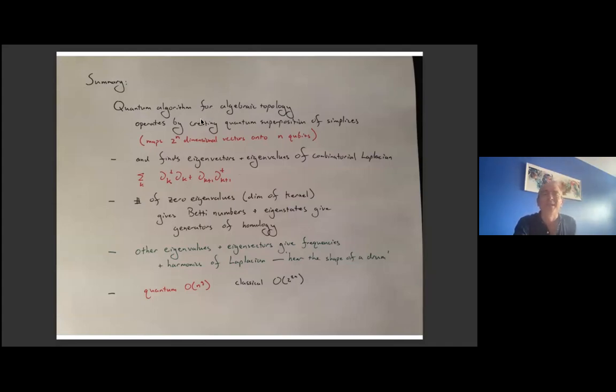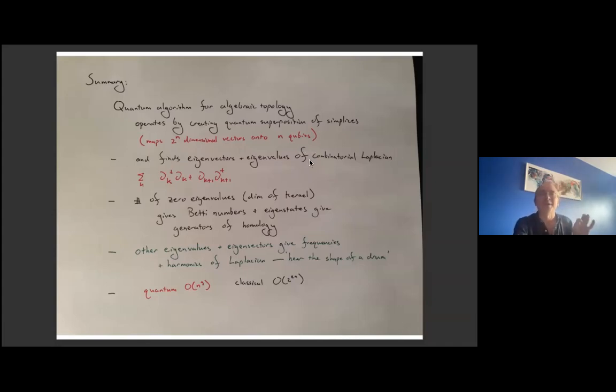It's dense, it is. This is a quantum algorithm for doing algebraic topology. And the algorithm is going to find representatives of this persistent homology. And we create quantum superpositions of all these simplices. We're just mapping 2 to the n dimensional vectors onto n qubits. And our simplices have this very simple encoding: I just put 1s in the places where there are vertices of the simplex and 0s everywhere else. And then using standard methods of algebraic topology, I'm told that these are standard methods.